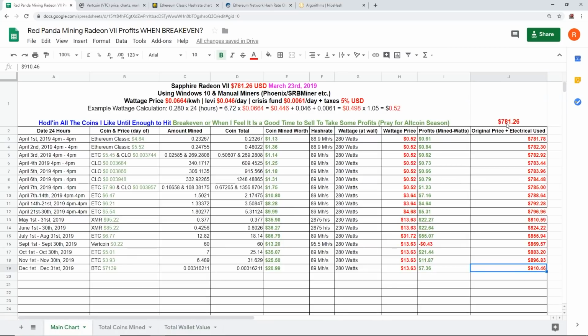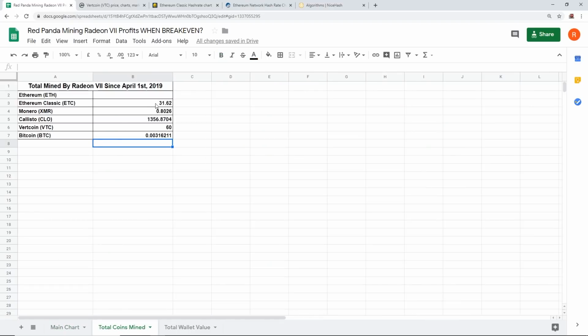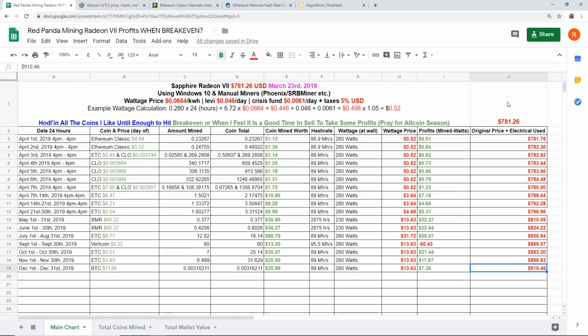And hey, I'm getting close. I'm not kidding. According to these stats, this is like a few more months behind. But if these coins decide to go up 10x, like if Ethereum Classic decides to go back to $40, I would probably be able to break even on this GPU just from this GPU mining its own coins. To be honest with you guys, I've already broken even. I've already got my money back from this card if I account my whole farm. I'm not going to mention how much I make from my whole farm, but I've already ROI'd, broken even, whatever term you guys like to say, to get your money back on here.